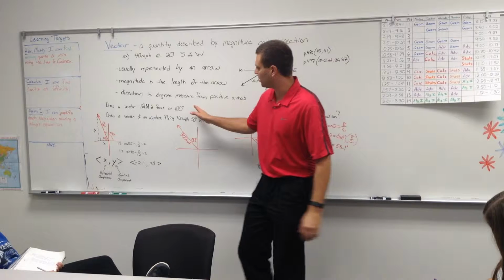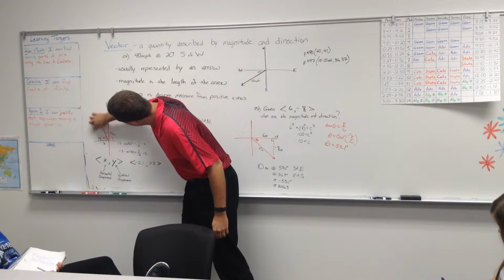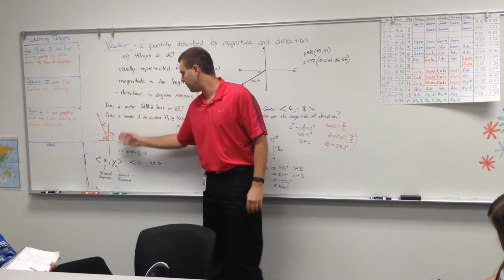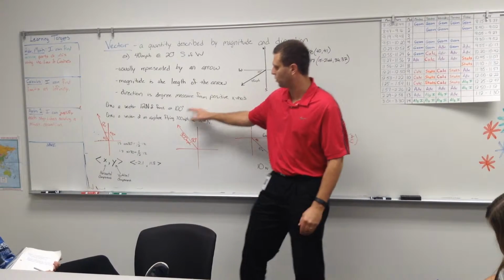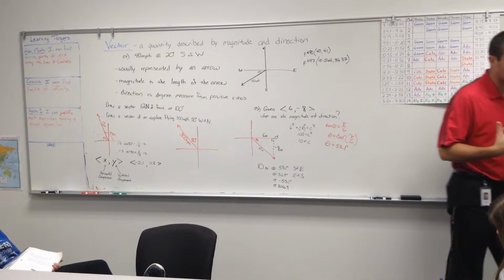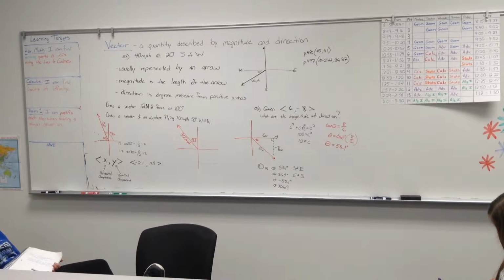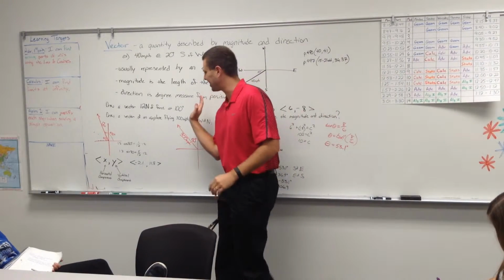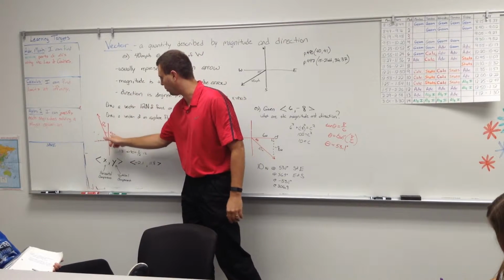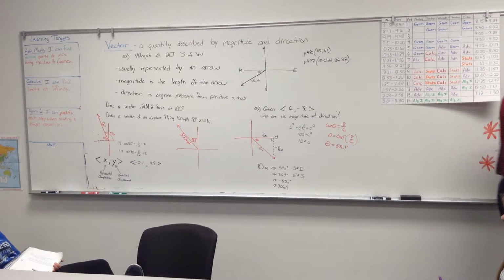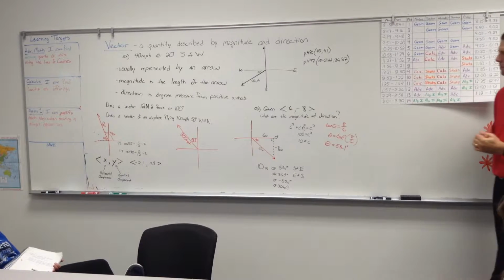So I did that. I drew this vector. I'll erase some of this other stuff later. But what you see right here in red, that is an example of you drawing a vector with a 12 newton force at 100 degrees. 12 newtons is the magnitude, so I label the length of that vector with 12 newtons. And then I'm trying to show you that it's at a direction of 100 degrees, so I can either put 100 degrees here, or I could put 80 degrees down there. Anyway, you can just make sure you know what the angle would be.